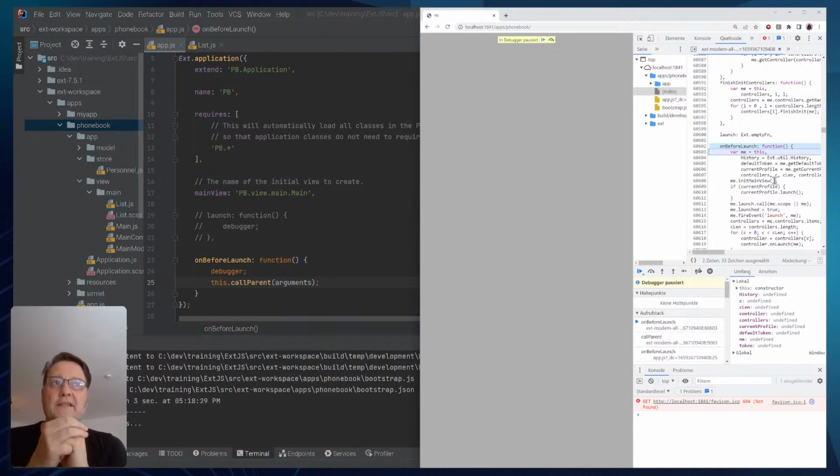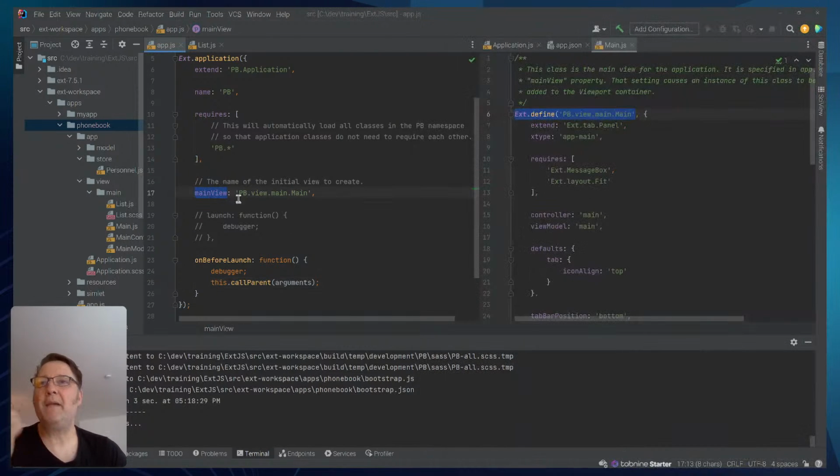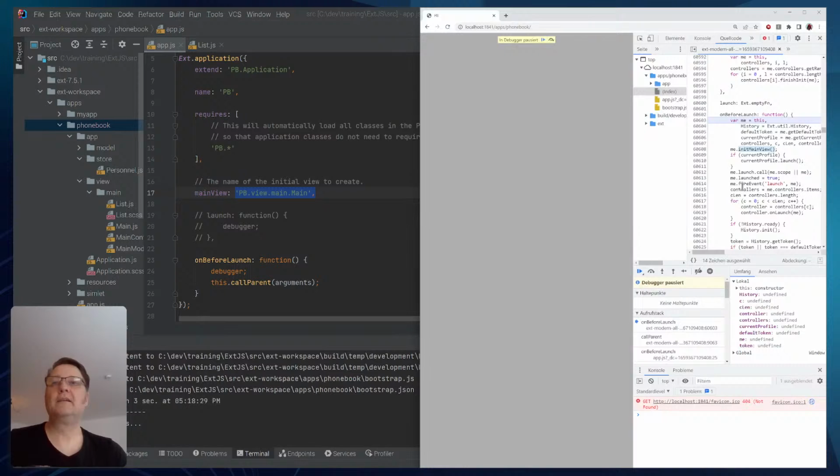And this one is critical for ExtJS because what it does is it says init my main view. So this one generates from our main view, which we defined in here, PB view main. And this init main view creates this view.